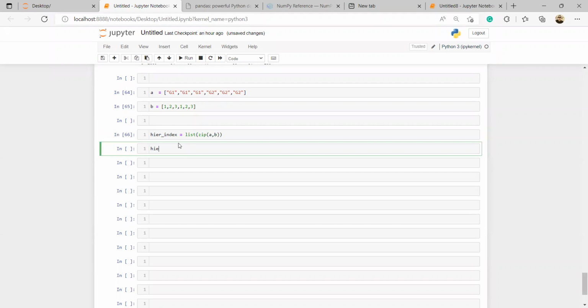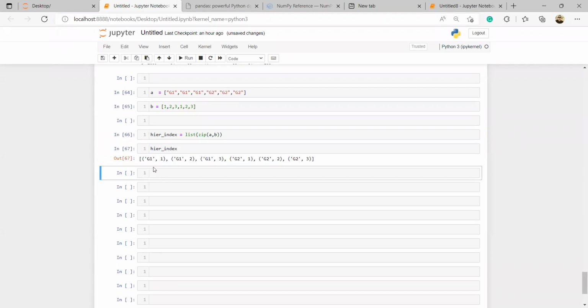So if I say higher index, can you see that it has grouped them for you? Can you see the grouping? Yes, sir. Now just imagine that there were different countries, maybe you have continents. Let's say continents now.